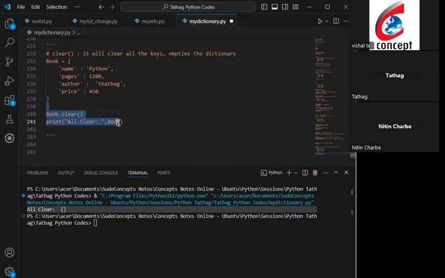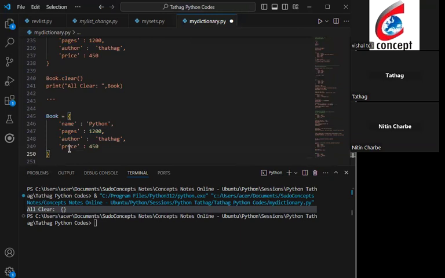See, we already did clear here, we have nothing in the book dictionary. That's why we have to comment all and paste it in here. And here we just say we're going to do looping. Looping means what? Actually, it will return.